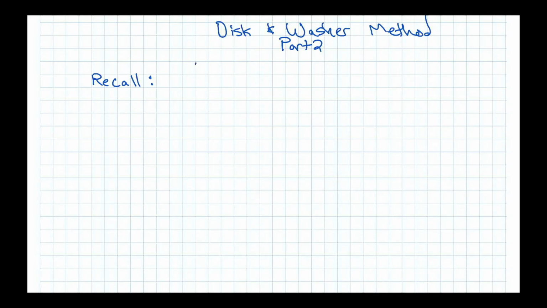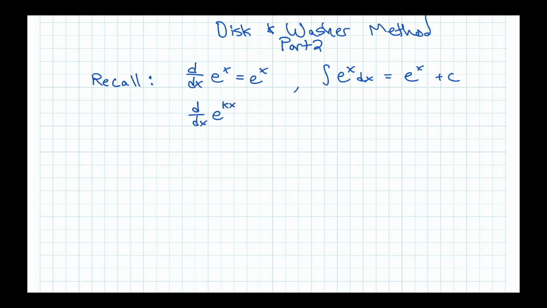Remember that if you ever have to do the derivative of e to the x, it's just e to the x. And if you ever have to do the antiderivative of e to the x, it's also just e to the x plus c because it's an indefinite integral. And if they throw a constant in there, then for the derivative you would have the chain rule, which would make you multiply by the constant. And when you do the integral, you would undo the chain rule, which technically is substitution. But without doing substitution, you can just remember what the answer is.